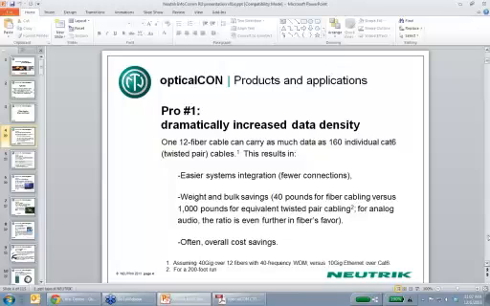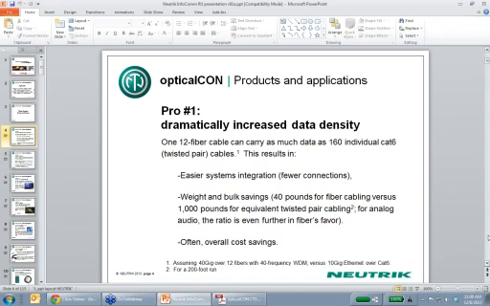or the more data you can carry on one cable, it means you've got easier system integration because you've got fewer connections. You're saving a lot of weight. So take a look at this statistic: 40 pounds for fiber versus 1,000 pounds for the equivalent twisted pair cabling. So the weight savings alone have been a really big issue for the mobile production trucks that are going from city to city to city for sporting events, because transportation costs and gasoline costs are significant for them. It's also been really significant in the audio snake market, and we've seen a really pretty precipitous decline in these big multi-core analog audio snakes that go from the stage up to the front of house in favor of fiber, because it's just so much lighter and so much easier to handle.